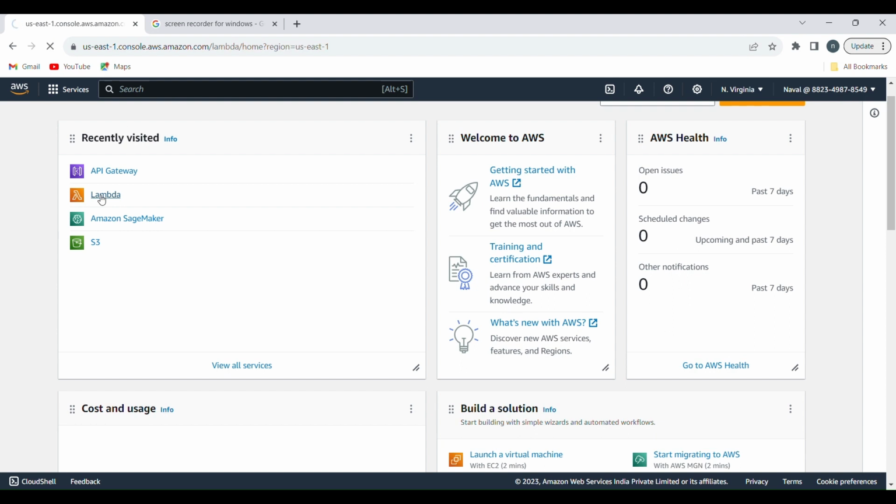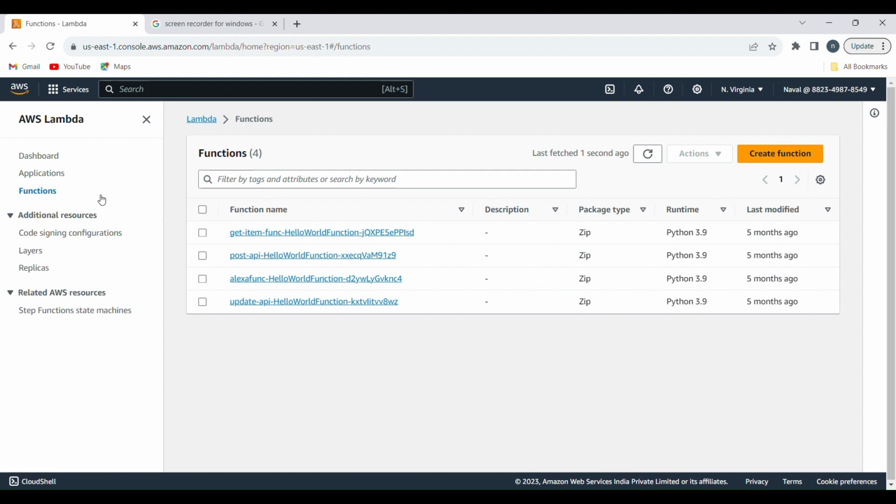Basically, it's like a small server that runs for a small amount of time, approximately 15 minutes or so. If you have any activity, your Lambda will initially launch a server with every resource you need, and when the task is finished, it will just destroy all the resources that were provided. So it's a cost efficient service provided by Amazon, and 10 million requests for a Lambda are free. You can also try doing it.